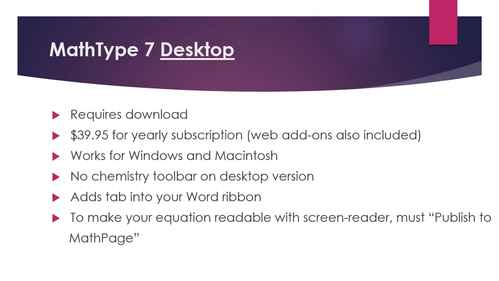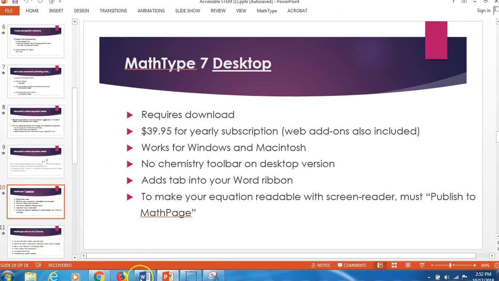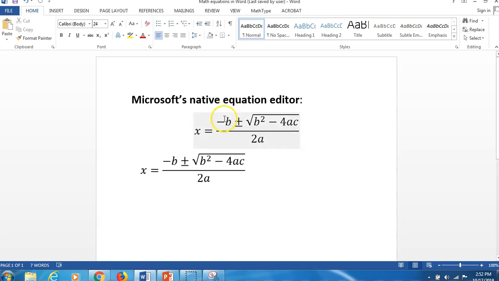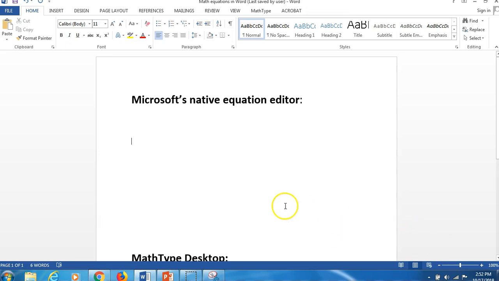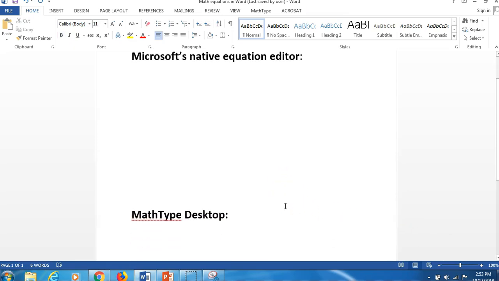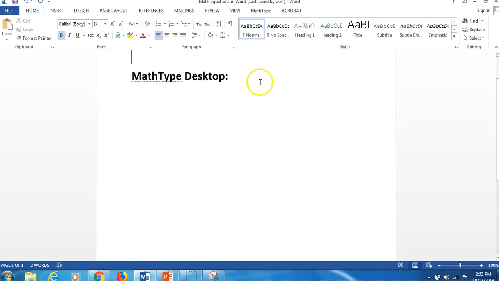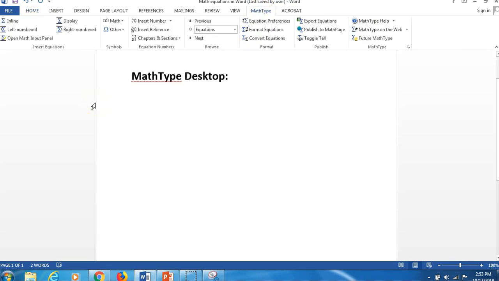So what I'm going to do right now is go onto that same Word doc that we were looking at, and I'm going to just delete these things. Okay, so now let's show you what it looks like when you generate an equation with MathType Desktop. As you can see, since I've already downloaded this, I have the icon on my ribbon. If I click on that, it's going to show me all sorts of options. They have a good tutorial if you go to MathType Help, and then they have a tutorial called Using MathType in Word, which is good. So I definitely recommend that if you use this.